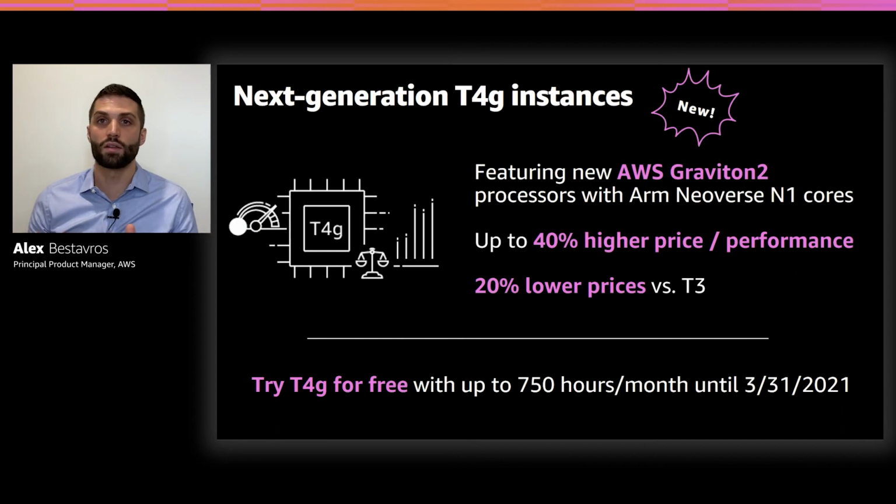So all payer accounts in AWS get access to these 750 hours, which allows you to essentially run it nonstop for the full month, which is really exciting. So as a real nice call to action, and I want you to see all the work that we've put into this next generation, I really challenge you to go try this out. It doesn't cost you anything, and I think you'll really be impressed with the type of product that this is at the cost point that we offer it at.